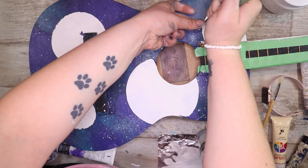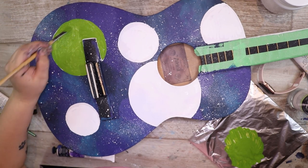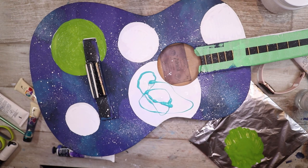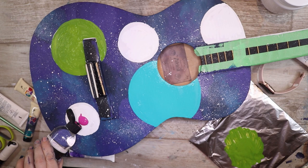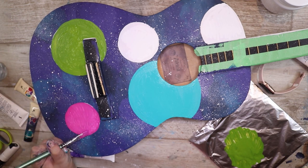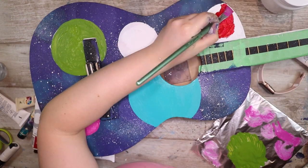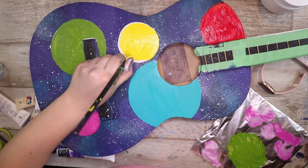Now is the time to color in those planets, and at first I used a bit of a blank coat of a specific color on each one. There was a green, a teal, a yellow, a pink, and a sort of red color, and I decided to do that because I wanted to fill in all of the colors first and then go over the top afterwards to add the sort of textures and details.